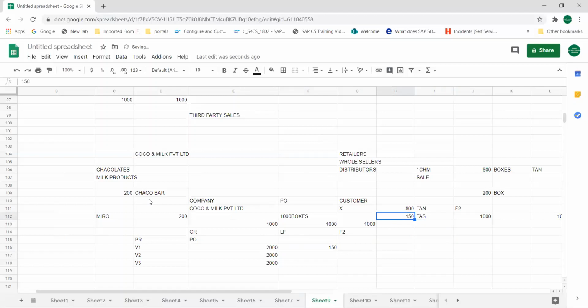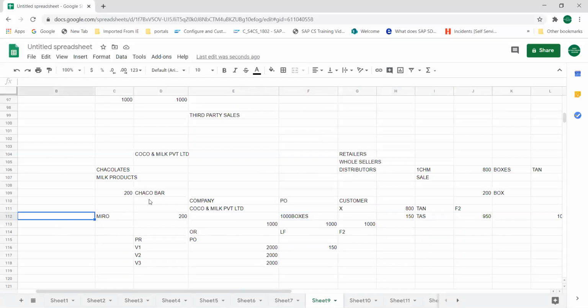This is one scenario, where there is a shortage of stock. So the customer ordered 1000, but got 950. If the customer is billed for 1000, will the customer agree? He won't agree, because he received only 950.